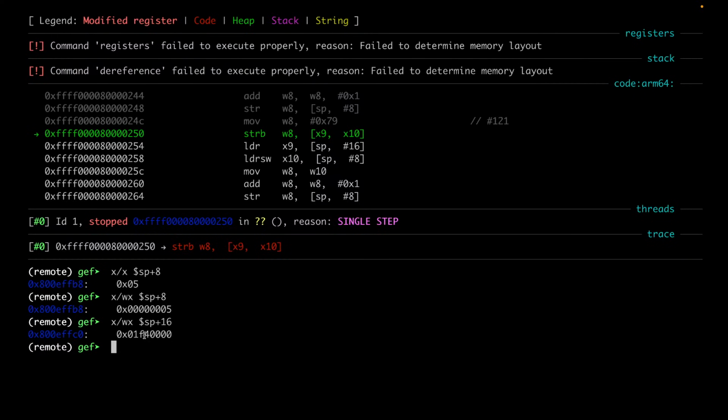We have to take 16 words, so this is the upper bits and this will be the lower bits. This is the full address that we are writing into.